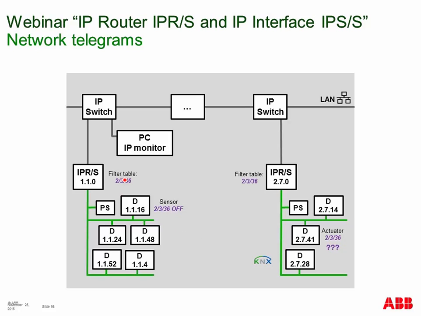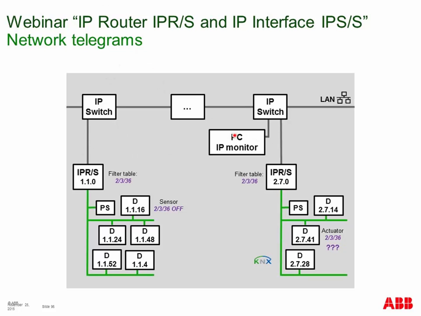And then the next step, we take our PC and there are some kinds of network sniffers, network monitors available, which show our telegrams on the IP network, all traffic on the IP network. So as a network analyzer, we can go on Google and find different software tools. We start this tool, we press the rocker, then the telegram goes to the IP router. He sends the telegram into our KNXnet/IP protocol in the IP world. When we can see the telegram, we can check the multicast address and the group address, and then we are sure, yes, this IP router is okay, he sent the telegram into the world.